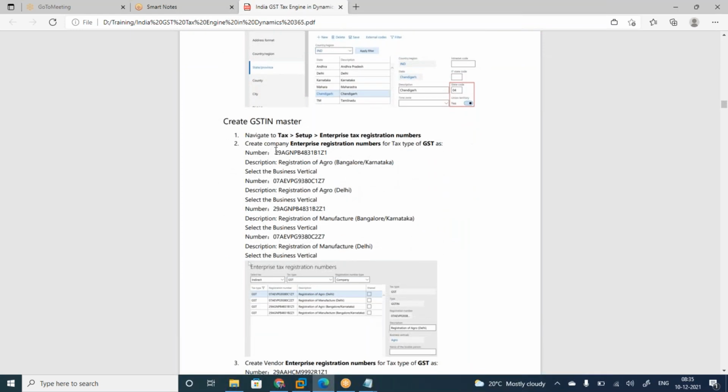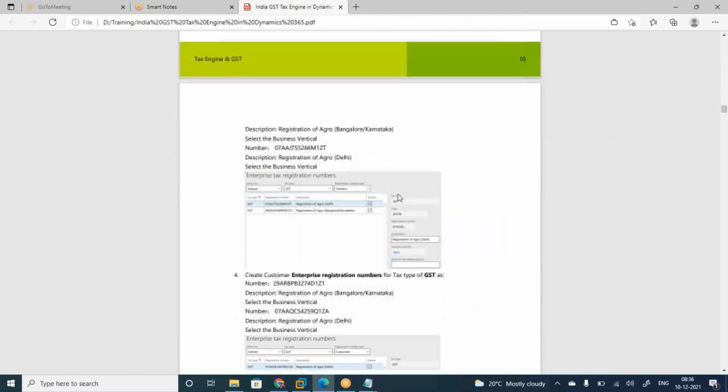remember, you need to map the GST number. While doing the GST number, each state has been given one number. For Telangana it is 29, for Karnataka it is 07. I don't remember the exact numbers. The first two digits are like a state code. I think this is Andhra Pradesh or Telangana, 29. One is 29, one is 36. Okay, so the GST number you need to configure. It was explained very clearly.